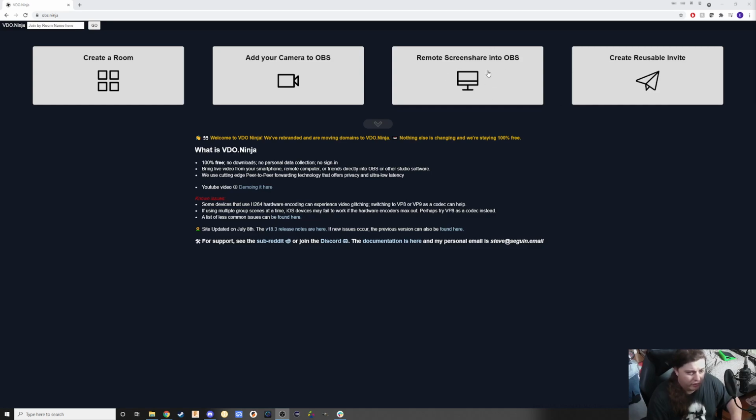Remote share screen into OBS, that's the same thing. It's just going to take a screen share of your screen and throw it into OBS. Create usable invite. This is for if people want to stream with one person and have them pull in their data.